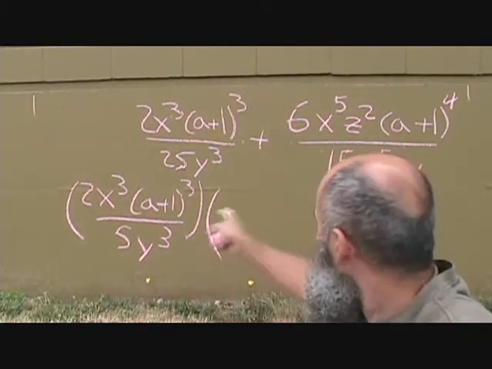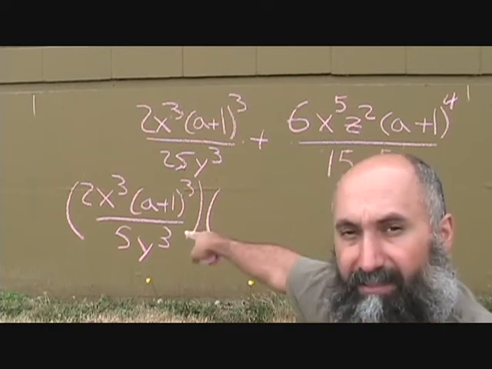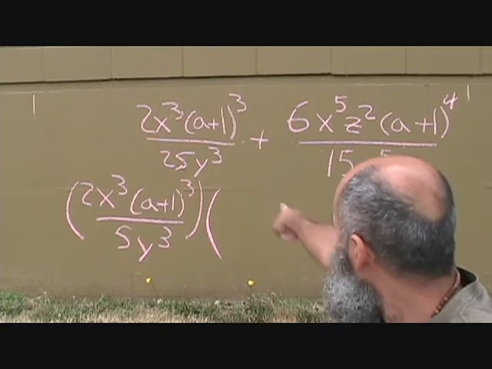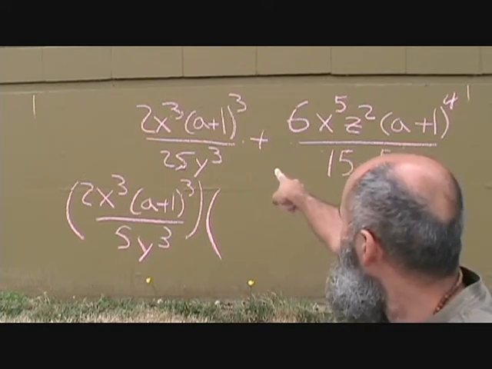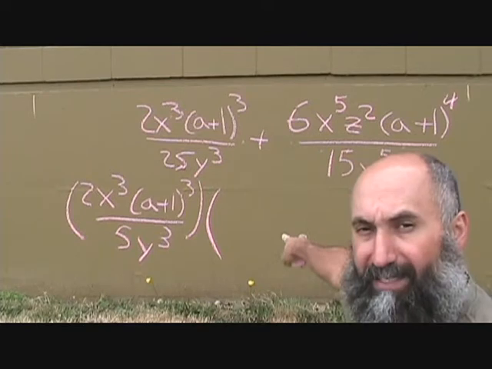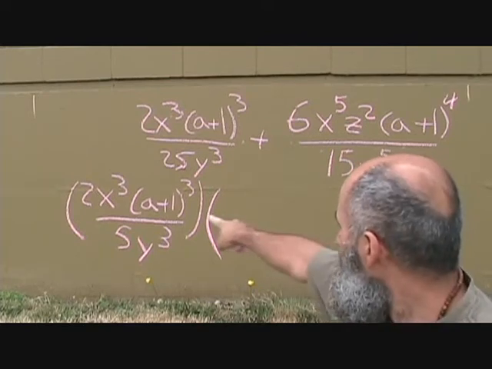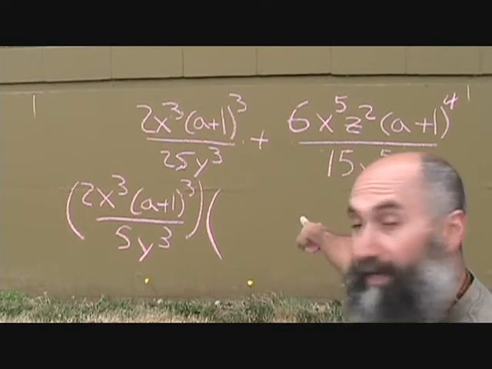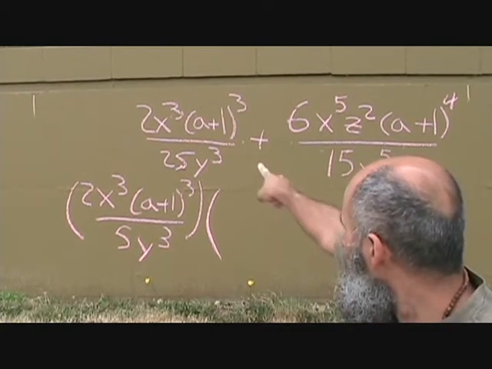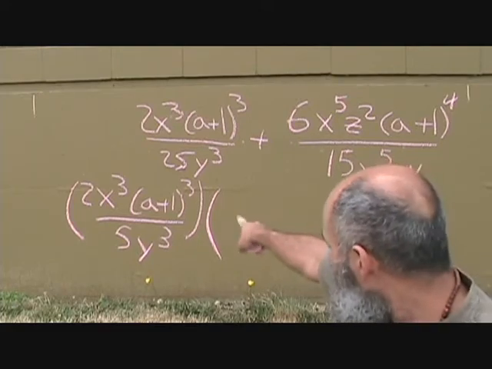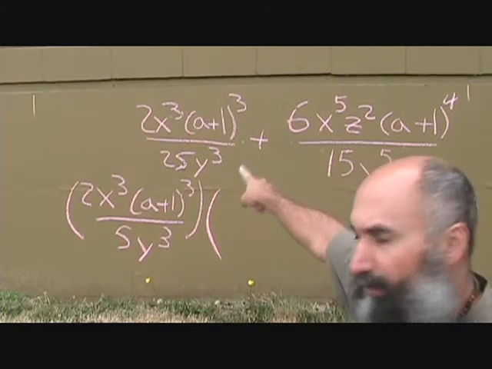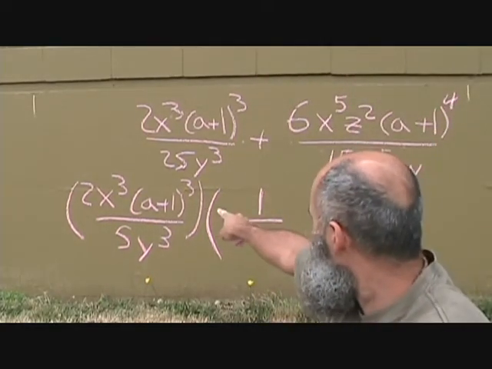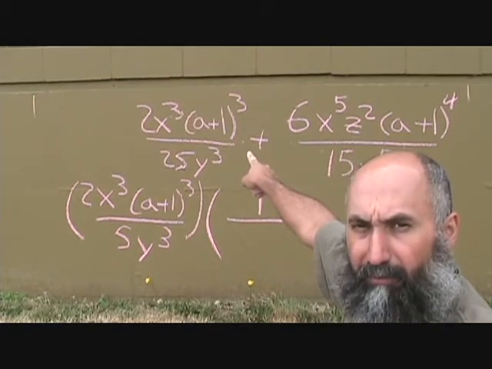Now we're going to have to try to figure out what's left in there after we took out all that stuff. So we have 2x cubed. We want 2x cubed A plus 1 to the power of 3 for the first term inside the second bracket. Well, that's all the stuff that we got already out. So if you take the numerator over there and multiply it by the first term here, all we need is a 1 because we just have to reserve the spot because everything's there that we need it to be. All you do is just take that and multiply it by 1 and you have the first term, the numerator up top there.